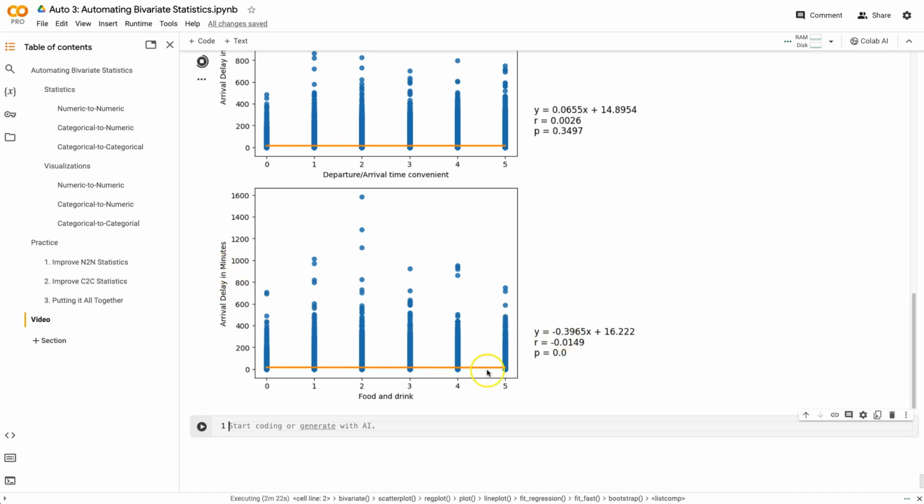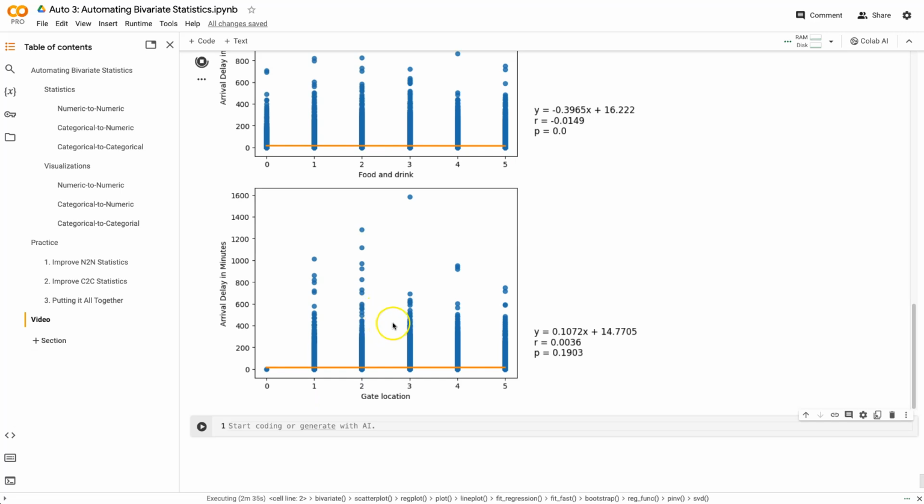They're complaining about the food and drink the more their flight gets delayed. So is the delay really making their food and drink worse? No, they just got upset because they're delayed and they're looking for things to be upset about, like the food and drink. Really common with customer satisfaction surveys.